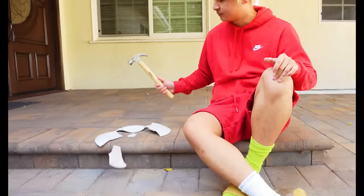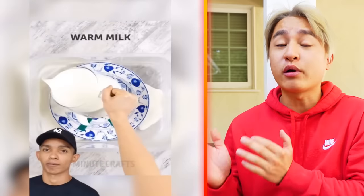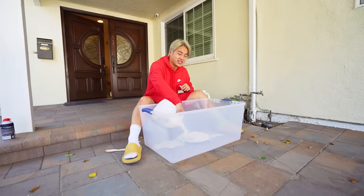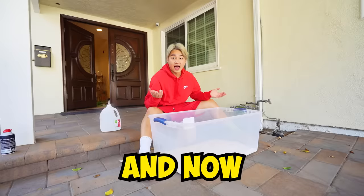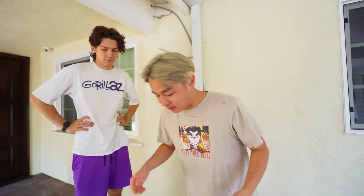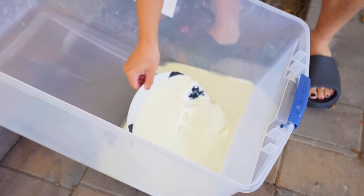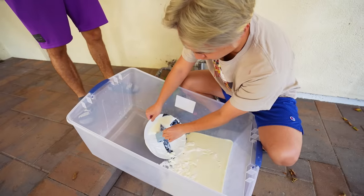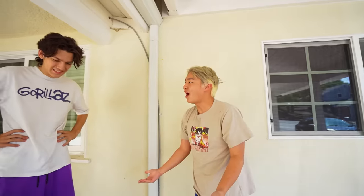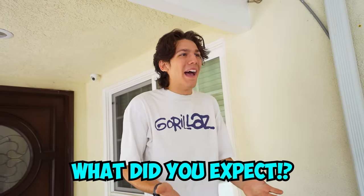Don't you guys hate when your plate breaks? Because there's a life hack to save the plate. All you have to do is put the plate inside milk and it will restore the plate. We just take the plate and add the milk. I have a feeling that this is gonna work. And now, we just wait. Alright guys, this is the next day — let's see if the plate is fixed by the milk. No way. Dude, what if it actually worked? It didn't work! Wait, why? I got scammed! What did you expect?